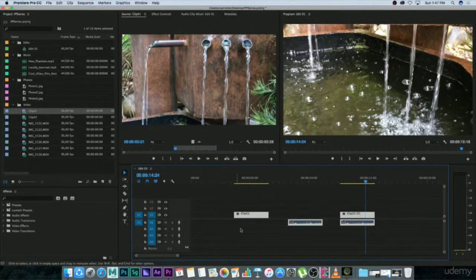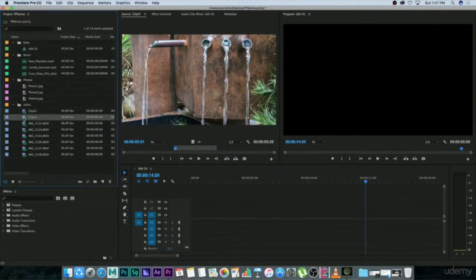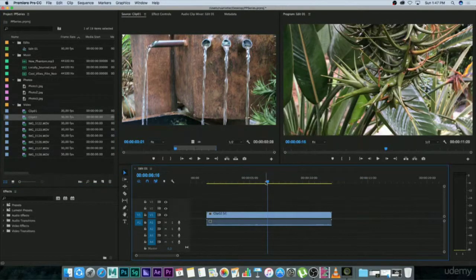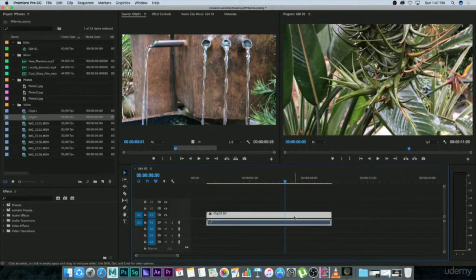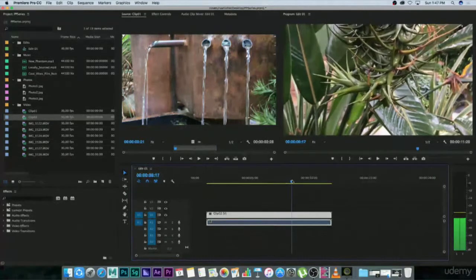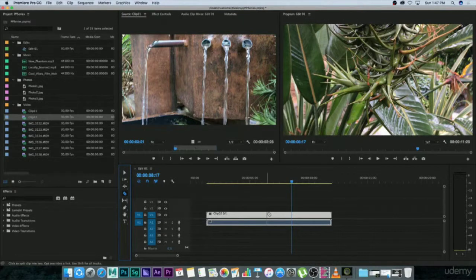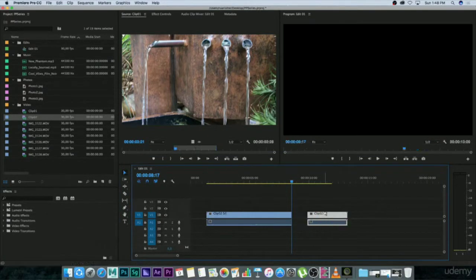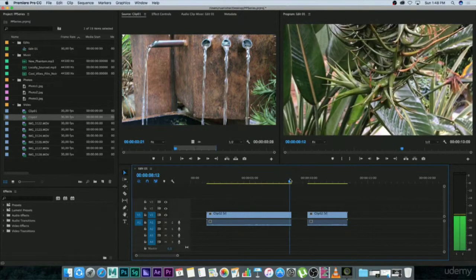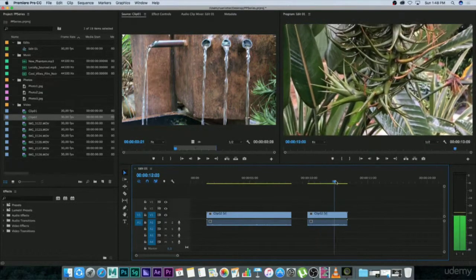Alright, I'm going to delete this from my sequence again, and I'm going to bring in clip number 2, the whole clip, into my sequence just like that. And I'm going to show you guys how to do some editing right inside of the sequence. So let's say you want to cut through this video and audio somewhere around here. You can simply click on this razor tool, and if you point to it, you'll see it will create a line, and it will also snap to the playhead. So let's say you want to cut it there, you can just click once, and then I'm going to click on the selection tool again, and you'll see now you've got 2 clips. So it's basically just cutting that clip right there, and then it will carry on this side.